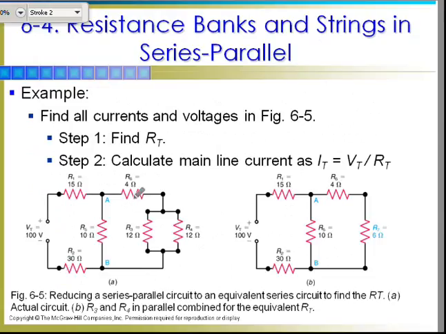Okay, in this case, I have a single path, and then I branch off into two separate paths. So I know I'm working with a series circuit to start with. And since at the end, after all my current paths come back together, I've got one more resistor in line, it double confirms that I've got a series circuit. So first thing I want to do is identify and then solve each parallel circuit.